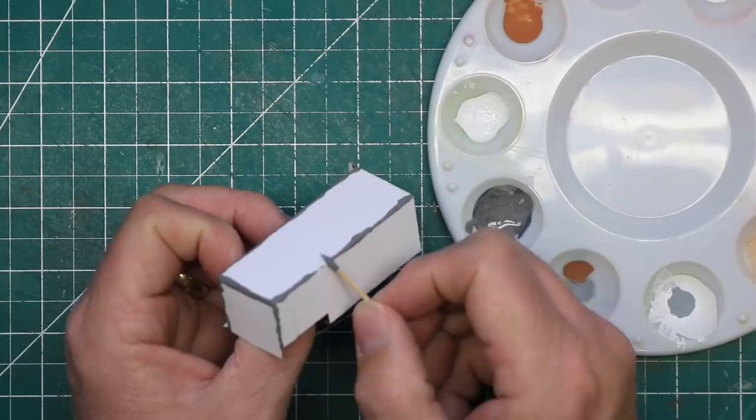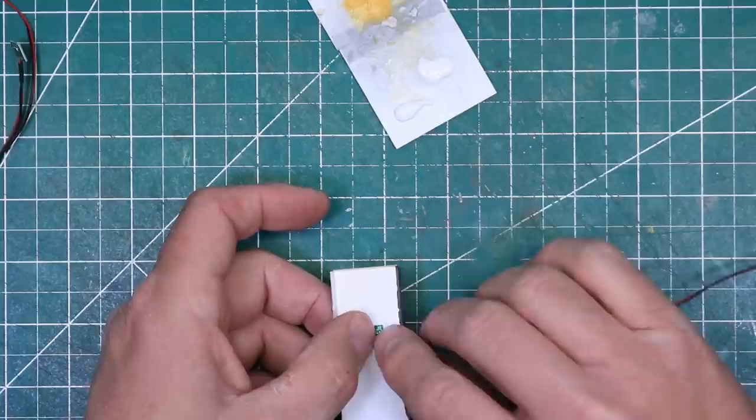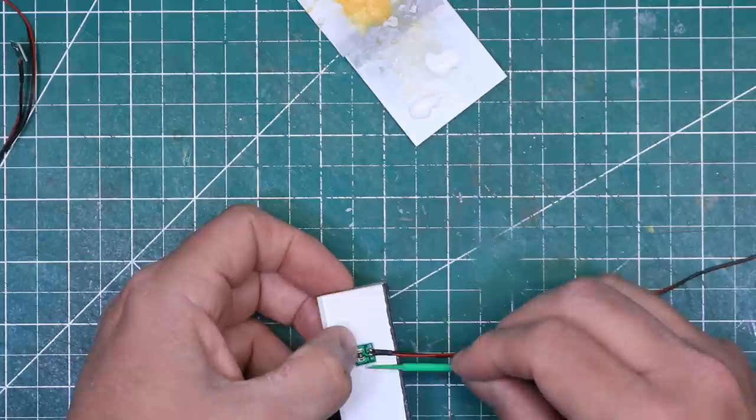I separated the Just Plug LEDs for installation. The supplied LEDs fit perfectly into the laser cut holes in the roomettes. I glued them to the ceiling from the outside with canopy glue, then reinforced them with a piece of painter's tape.